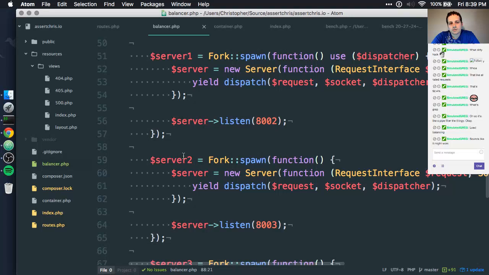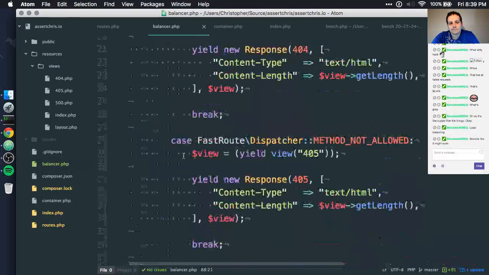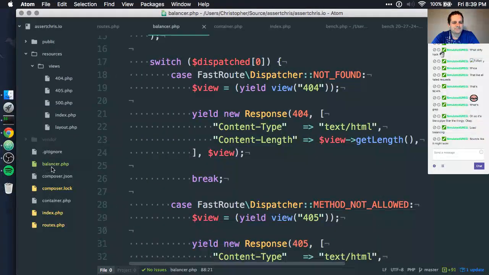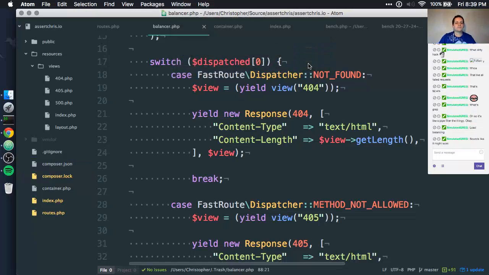Which kind of sucks. Well, this has been an entirely fruitless exercise, and sorry about that.